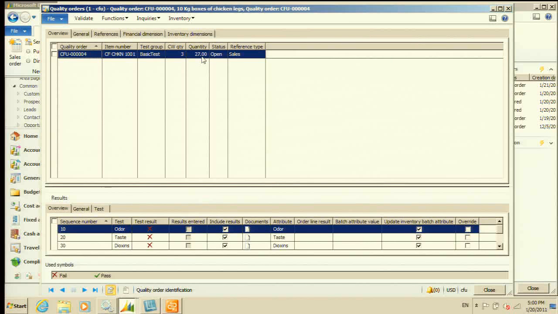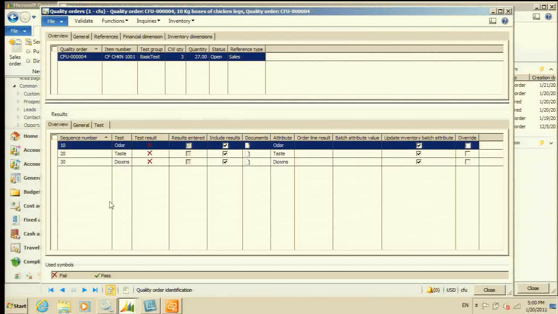That is because when the quality order is created, there's an inventory transaction. Whenever the quality order is created, we want to create it at the minimum. Right? Catch weight has this nominal and then min and max. So we are creating the quality order at the minimum quantity. Okay? Now I've got this quality order created.